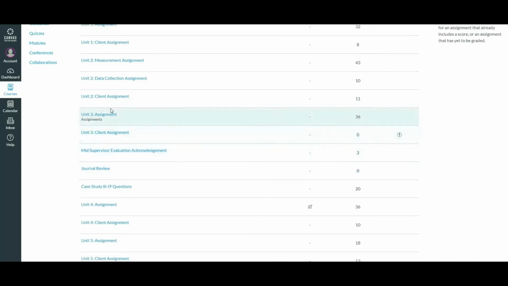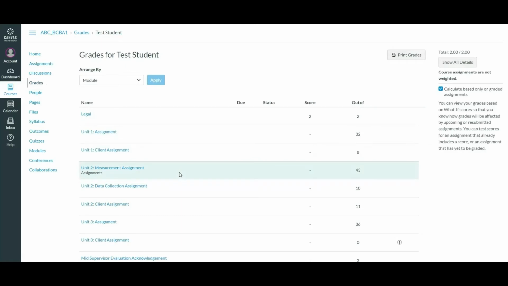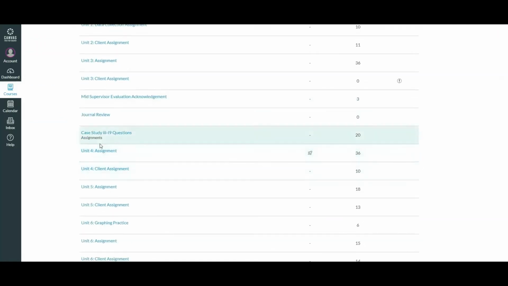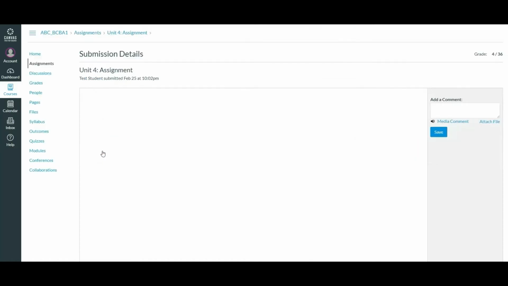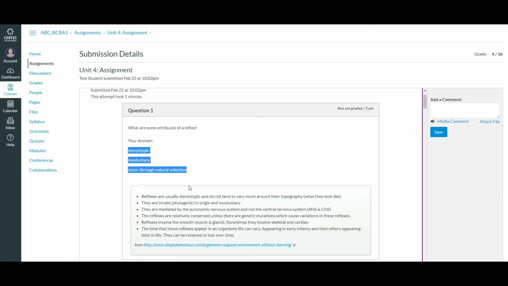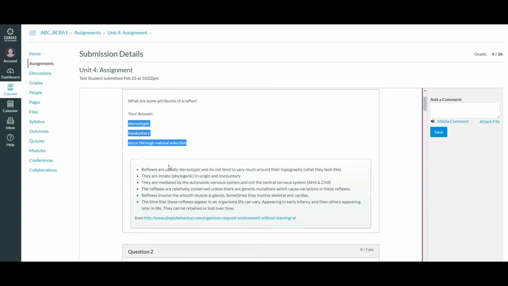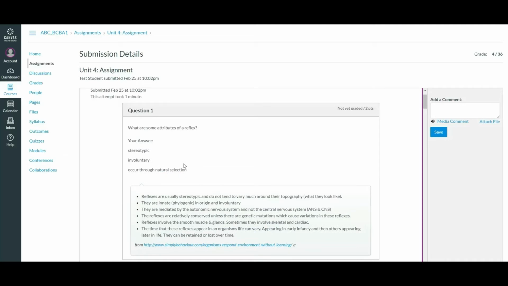If a supervisee has not completed an assignment, when you click on it, you're not going to see anything. You only see things for assignments that they've completed. So let's go down to an assignment that has been completed. This is one that I did, so I did not complete the whole thing. But what you'll see is the question, then you'll see the supervisee's answer, and if it's an essay or open-ended question, you're going to see some possible answers down here. So you can choose whether their answer was sufficient to get full points or half a point, however you'd like to grade it. The amount of points available are listed up here.